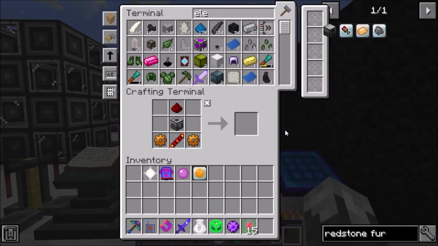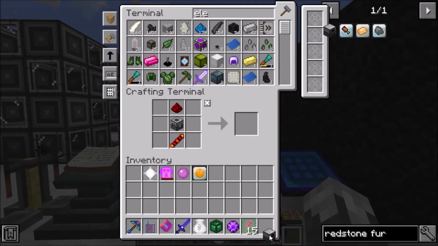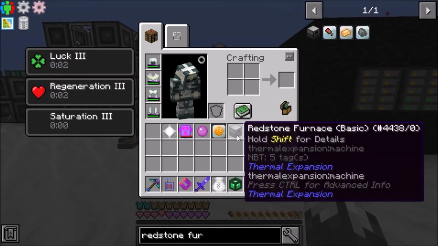There we go. We need bricks. Please tell me we got bricks. We do. Redstone furnace made. Redstone furnace is just a furnace that uses power.